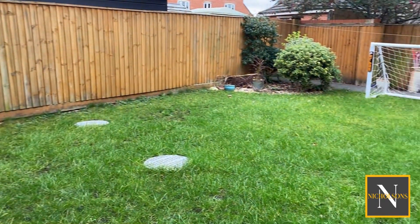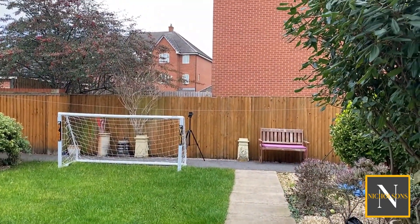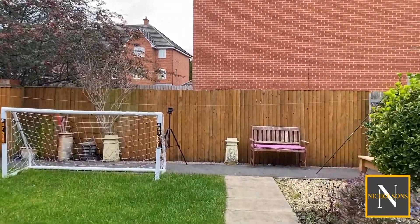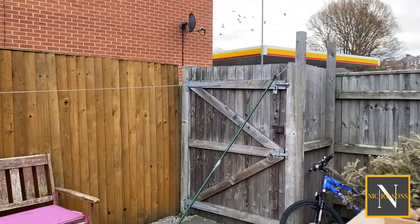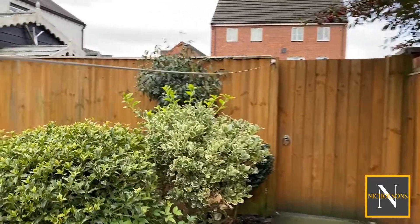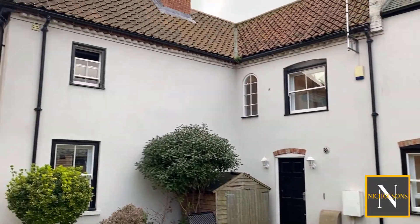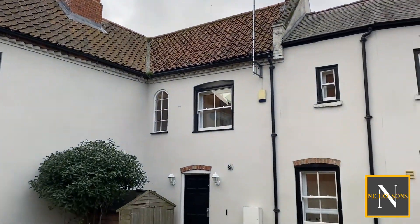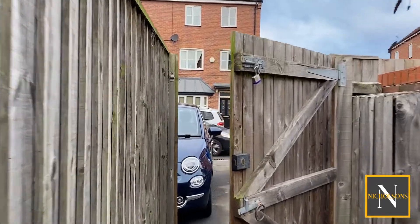Out to the rear garden - it's a nicely enclosed rear garden. We've got a small section of lawn and pathways leading to parking areas to both the front and rear of the property. I think this is a really attractive property with this render finish and those interesting chimneys. At the rear of the garden we've got an airlock section which is ideal for storing bins, and then we've got two further allocated parking spaces located here off Waterfields.